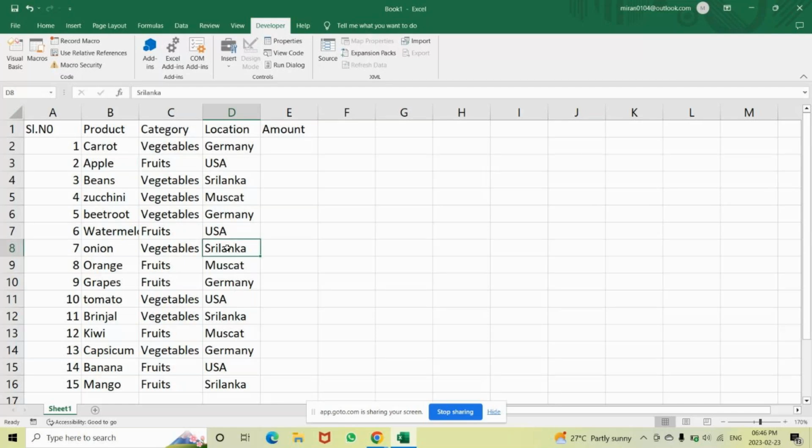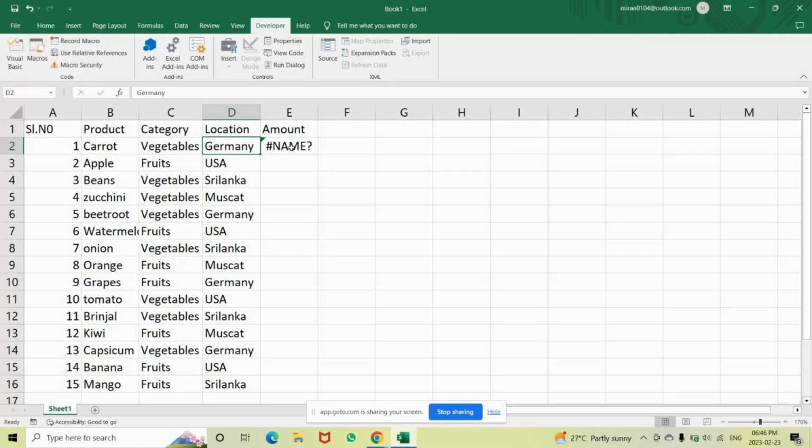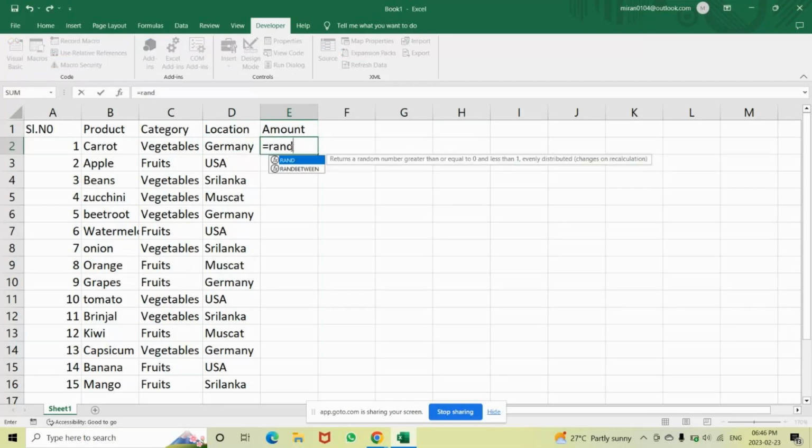Okay, that's okay. So then for the values, I'm going to give some values here as amount. For amount, I'll give equals to RANDBETWEEN, sorry, my mistake, equals to RANDBETWEEN 15,000 to 25,000.